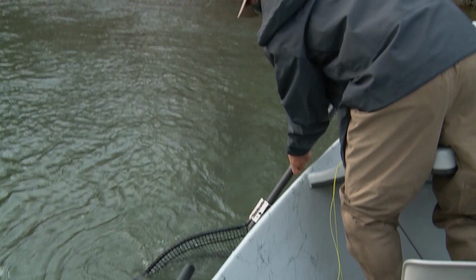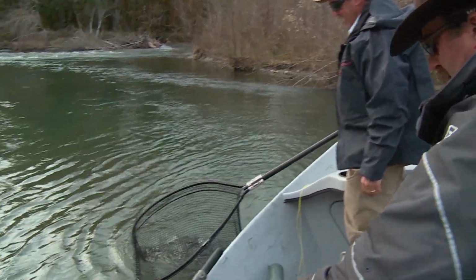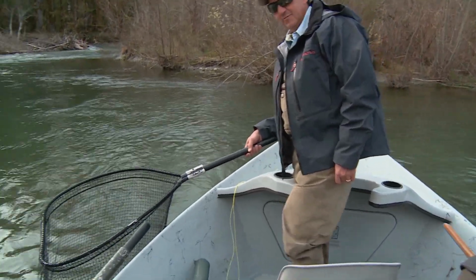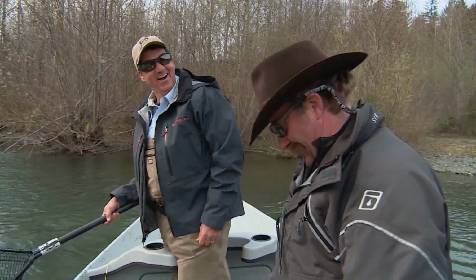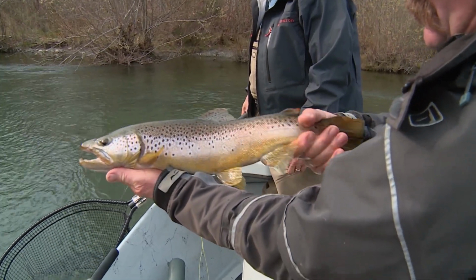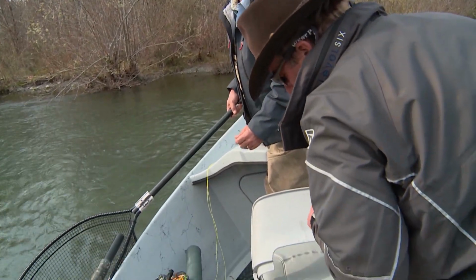Still can't get him. Oh, there he is. Is he in? Yeah, he's in. Oh yeah. Nice. Look at that. Wet my hands and we'll just get a quick look. Yeah. And I want to see if he's bigger than yours. Yes, yeah. I finally got one. There's a male. Oh, you can see the cape on him. Beautiful. Flies right in the corner. Beautiful. Just 21. Just 21. That's beautiful. Nice big male.